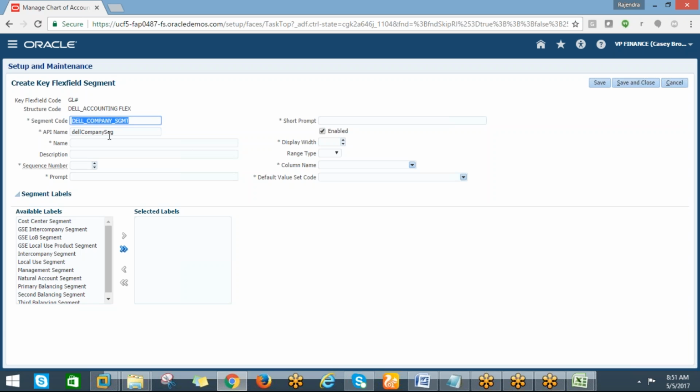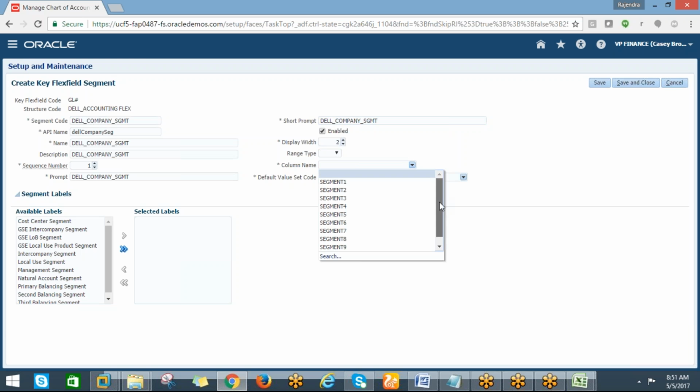Now you can copy this description and sequence number. Serial number 1, and for the prompt you can give the description in short form, because we can check this with the client; if they want it in a different way then we can change it. For display length I'm giving size two. For the column name, we have 30 segments, as we discussed, so I'm selecting segment 1.